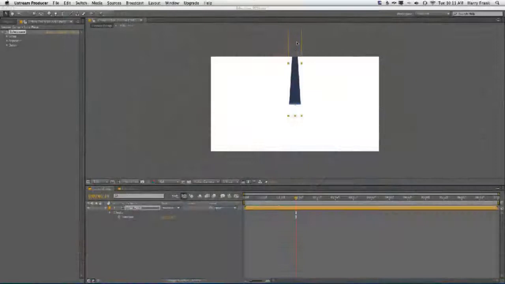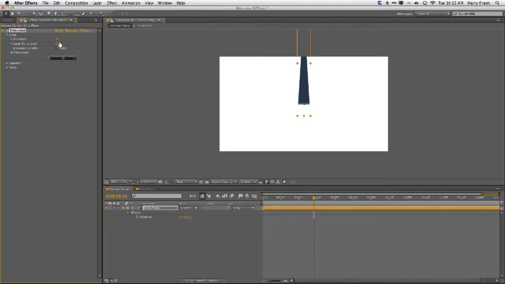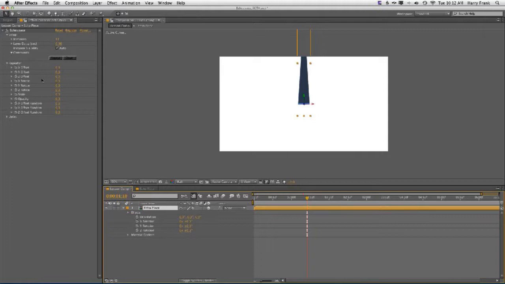So let's go into the setup here, and let me actually show my screen. There we go. In the setup, the first section, we have how many instances we want of the object. Starting with the very first one, you've got to count the first one. So let's say I want 12 of these all spaced evenly. I want 11 instances, and the default Z offset is 10, so I'm going to get rid of that. Also, I want to make this a 3D layer, just so that makes a lot more sense.